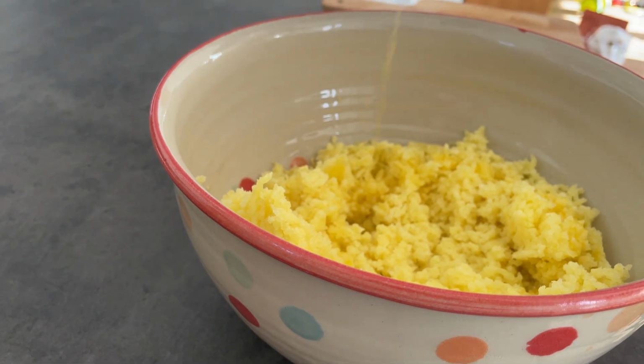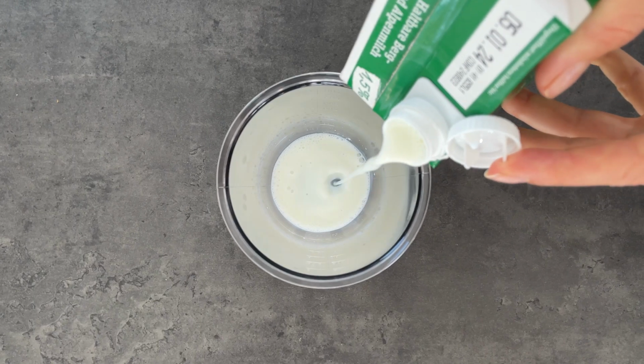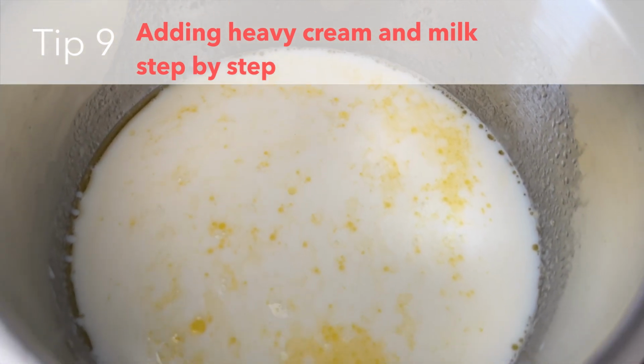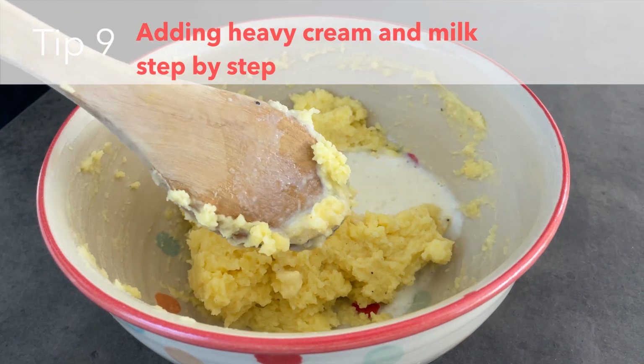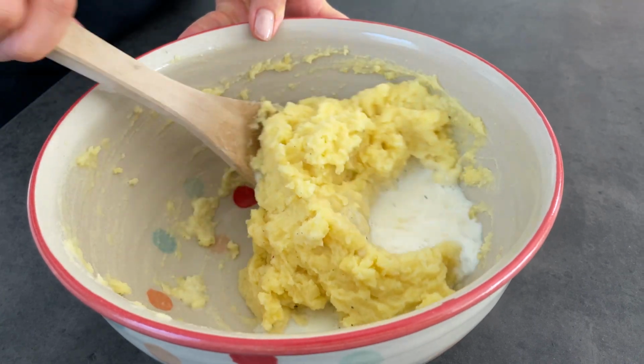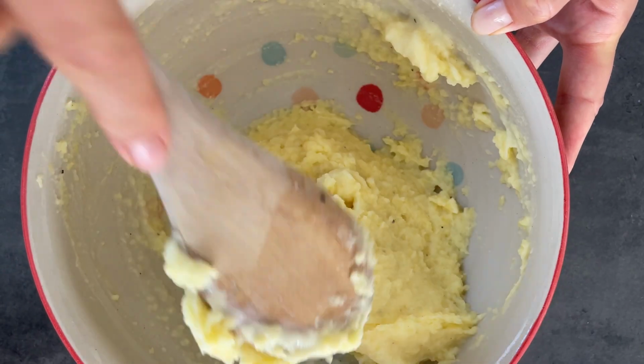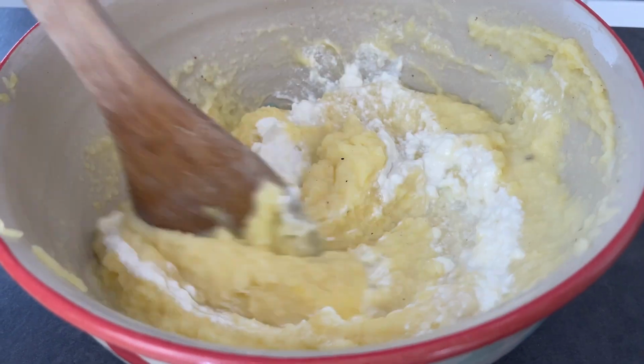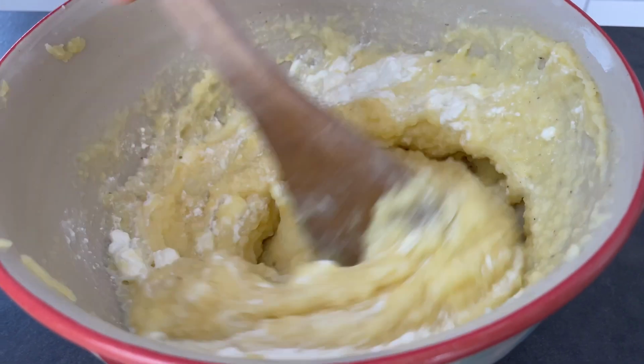Now gradually add the milk and heavy cream, heating them up and incorporating them step by step. Potatoes can't absorb all the liquid at once, so working in small portions helps them soak up the creaminess. Finally, fold in a dash of sour cream at the very end for a refreshing kick due to the acidity, taking the fluffiness to an extra level.